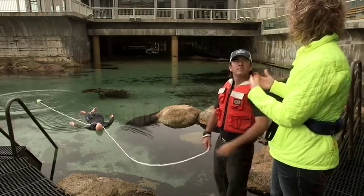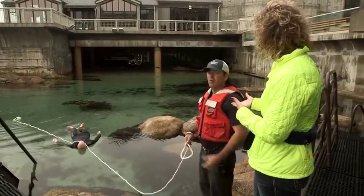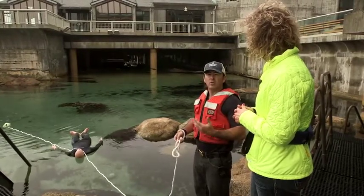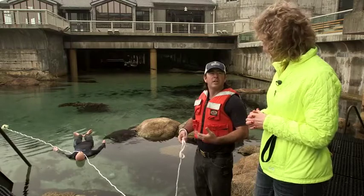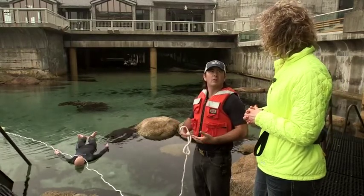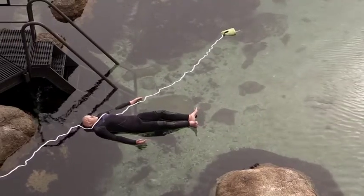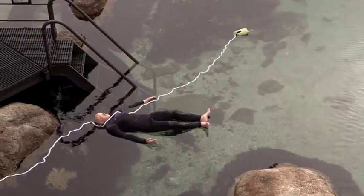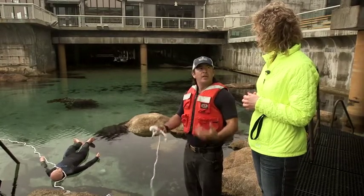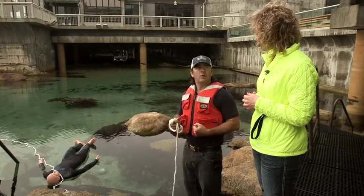This technique is something you'd use for a conscious person who is calm. Only for an individual that's calm and conscious. If a person is panicked, they need some type of buoyancy to get themselves up to the top of the water so they can keep their head above water. For that, you move into using the ring — the ring provides buoyancy and has a line attached to it as well, which you can use to pull them to the edge of the water.